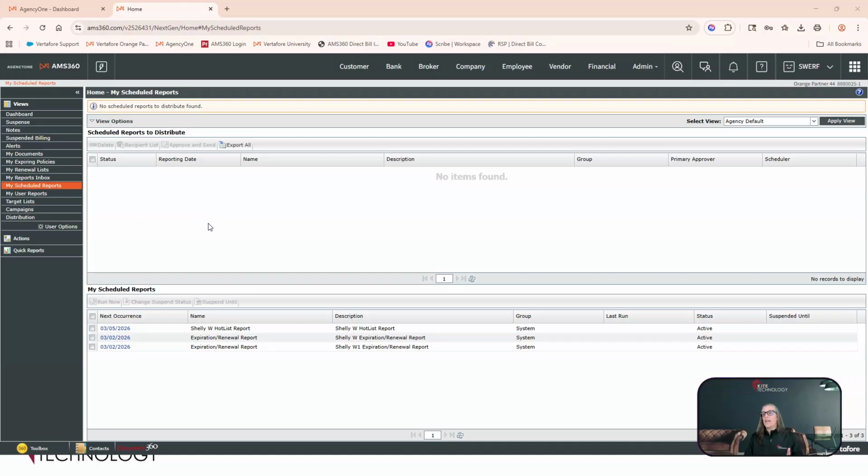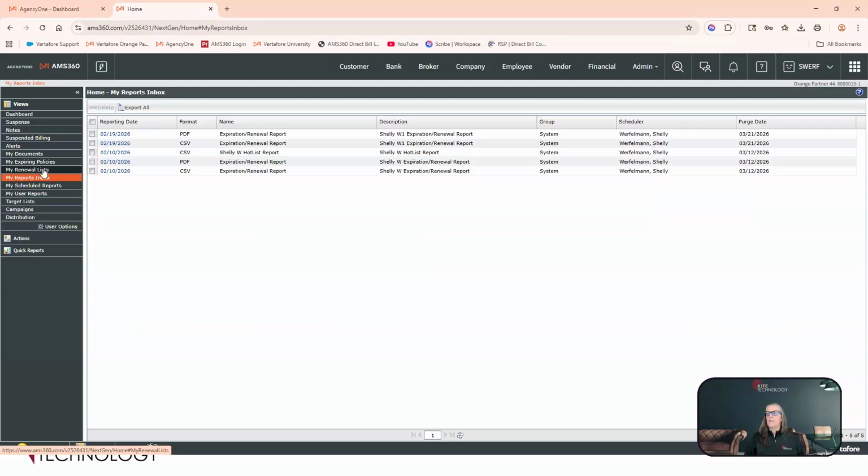And the way I checked was for it to go into my renewal list and also be emailed to me. So before we move on, see this W1 right here? That's the one I just generated. And it is sitting here waiting for March 2nd. And on March 2nd, it'll move up into the distribute section for it to be distributed.